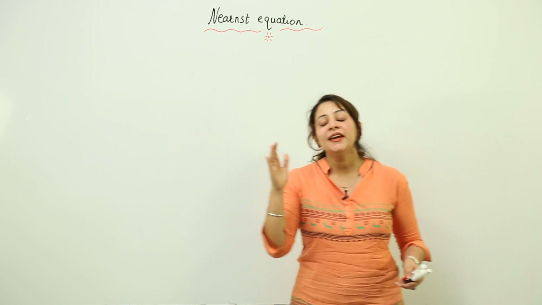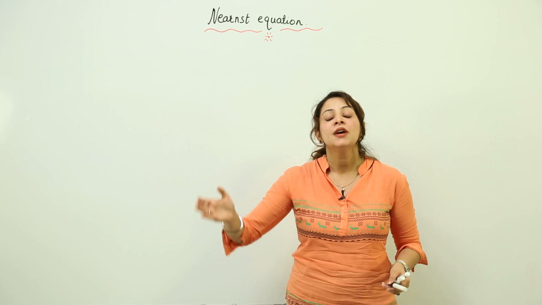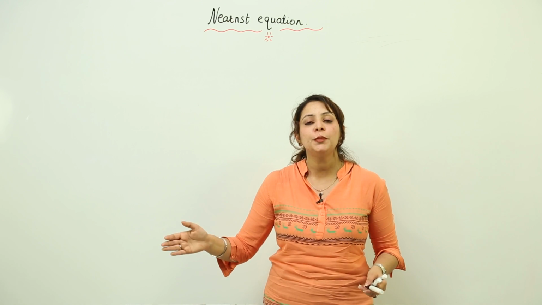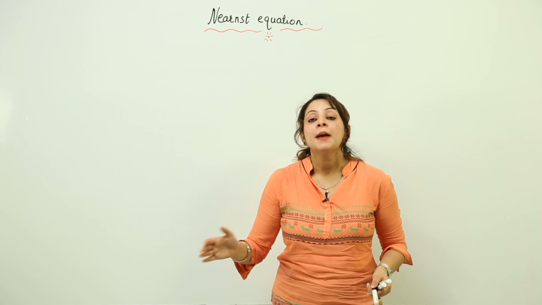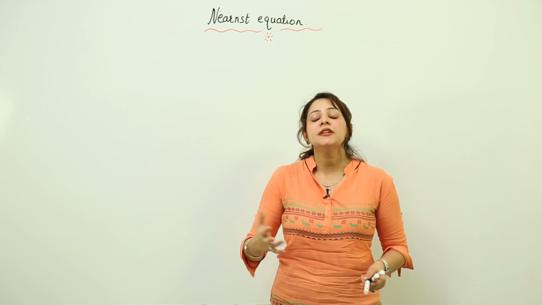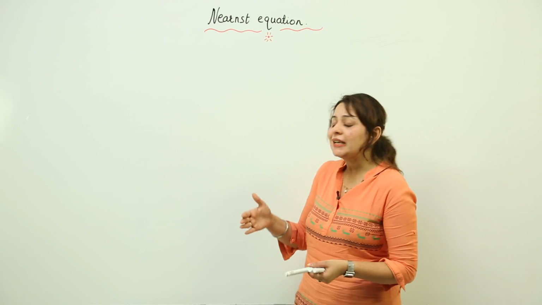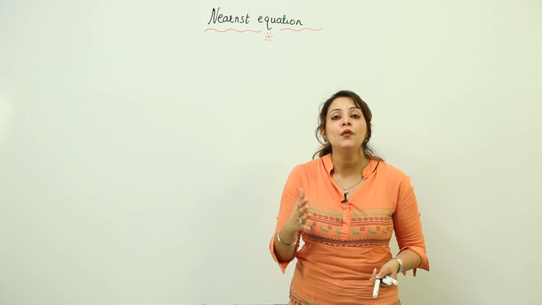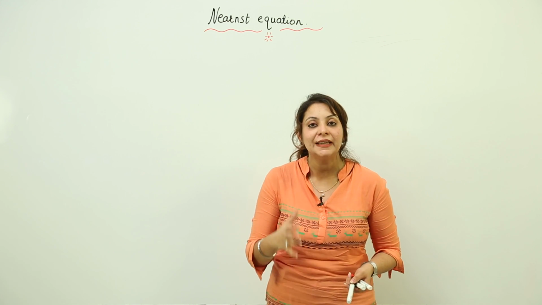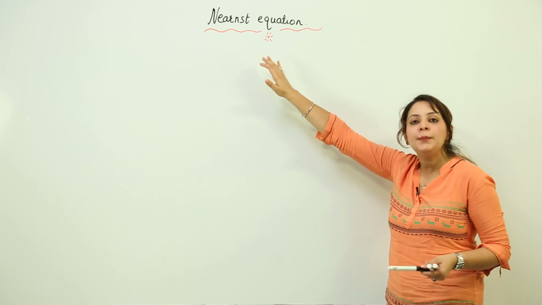What happened? See, when we were actually measuring the electrode potential with respect to SHE, we were taking the concentration of the electrolyte as 1 molar. But in real life, we will be taking 2 molar, we will be making 3 molar. So that means the concentration of the electrolyte can be anything, right. So at that time, what will be the electrode potential? How are we going to calculate the electrode potential in that case? Right. So this equation actually helps in that case.